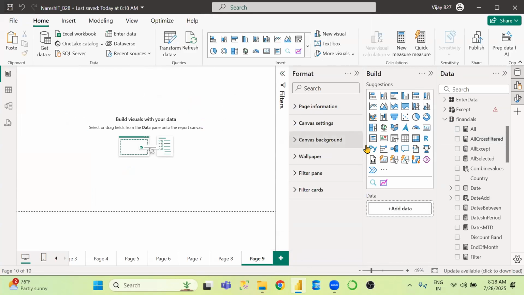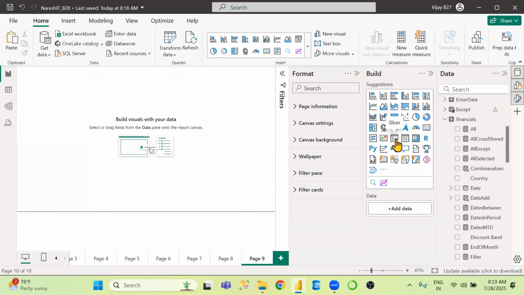Next one, what is the next one? See here, this is KPI. What is a KPI? Key performance indicator. Okay. Most of the time this is not required because whatever visuals we are using, all those visuals we can call KPIs. Each and everything shows performance wise in the visualizations, right? That's the reason all visuals we can call a key performance indicator. Understand clearly. Not required to use this particular one specifically.